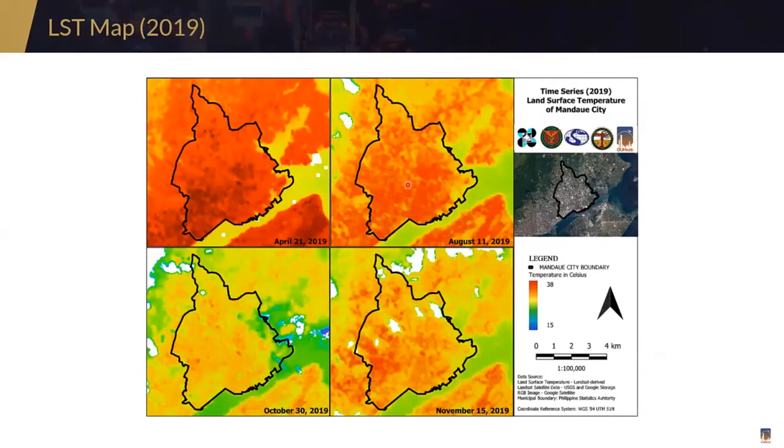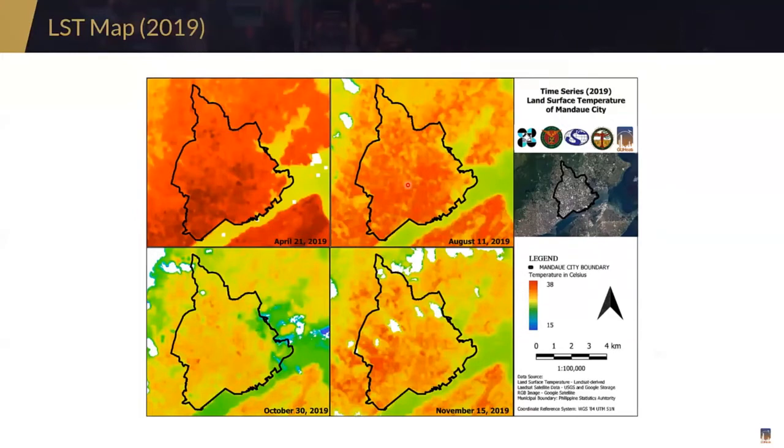Then we can also do a larger time difference, like a 5-year or 10-year difference if you want, to observe what happened within 10 years in an area. So if you have the data, we can do that in LST.